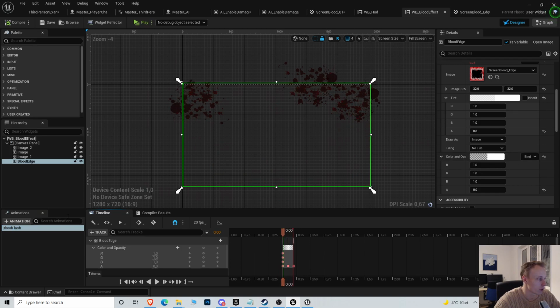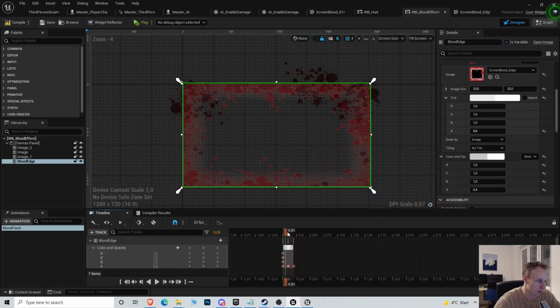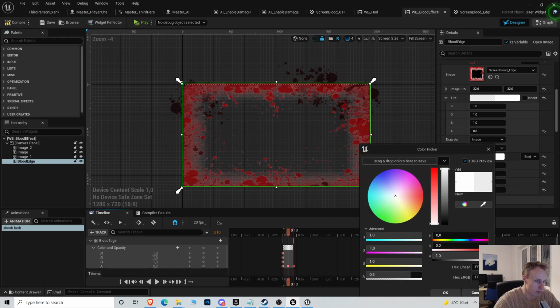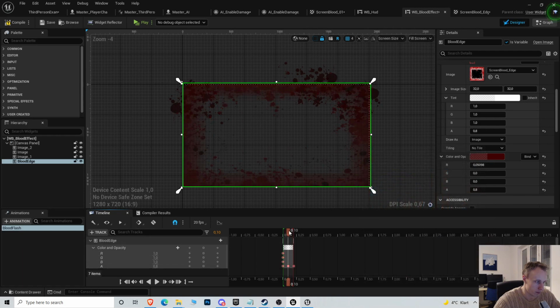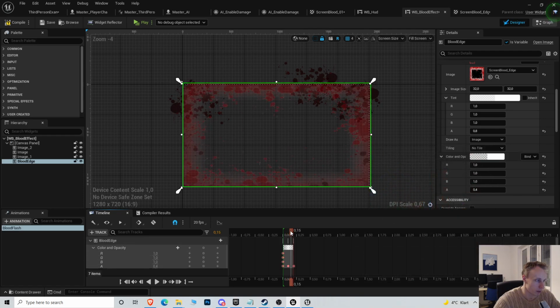And we're gonna use the same. Okay. Because we were changing the color and opacity, I guess.